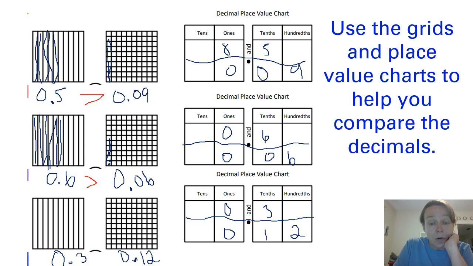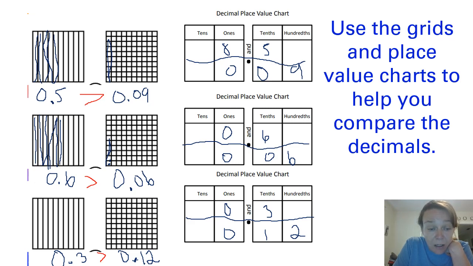All right, so hopefully you have looked and you have noticed that neither one of them has holes, and one has 3/10 and one has 1/10. So 3/10 is larger than 1/10. You're done. You've already found the larger decimal. Again, that is not a 12 and that is not a 3. So you cannot say, well, 12 is bigger than 3. Okay, we go place value by place value.